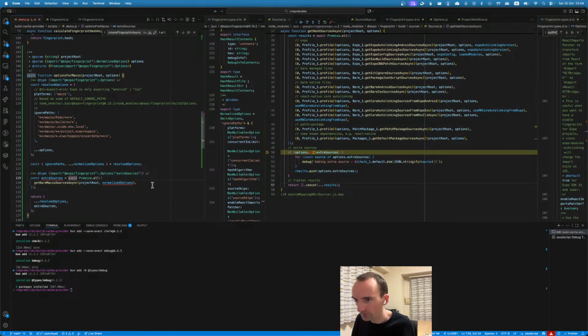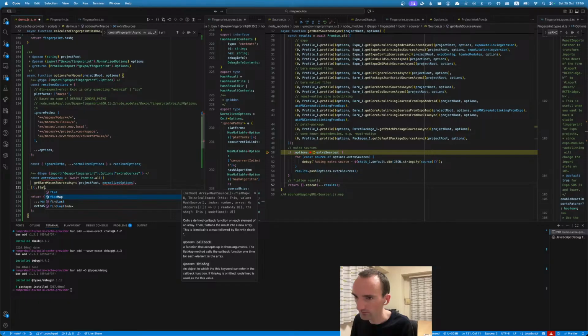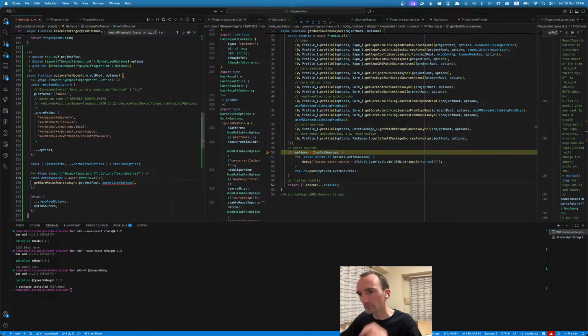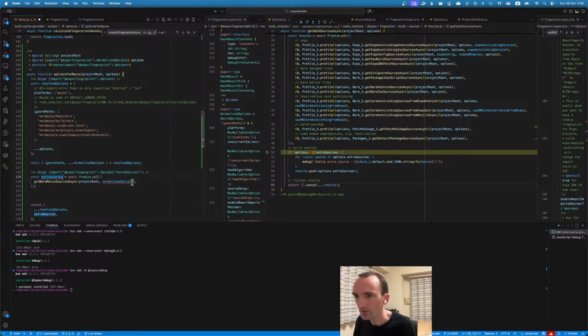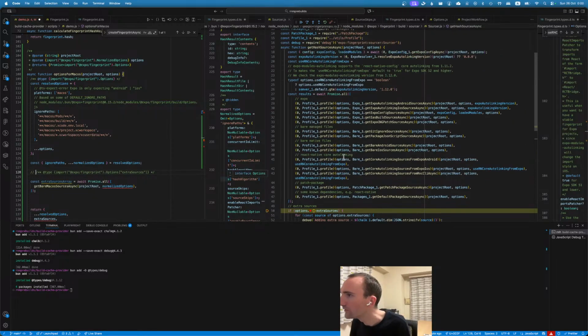What's the best way to do this? I mean, one possible way we can... How about extra sources? Get rid of that for the moment. Extra sources array. No, they call it results. Let's just be completely symmetrical.